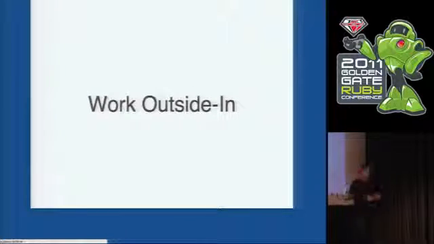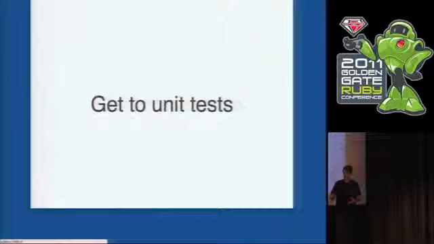Second, work outside in. I know there's some debate about that, but I think with a command line interface, you're typing something on the command line, it's very natural and easy to start with the interface itself and using Cucumber and Aruba to start that. And it's really good for the happy path stuff and anything that interacts with the system. But you're going to have to get to unit tests if you want to test crazy edge cases or simulate things that might be very hard to simulate in the real environment of Cucumber.